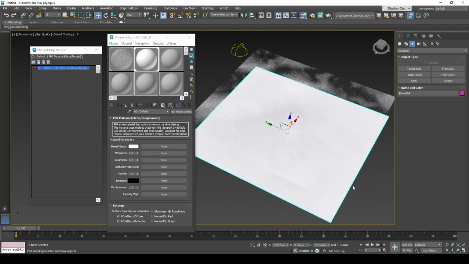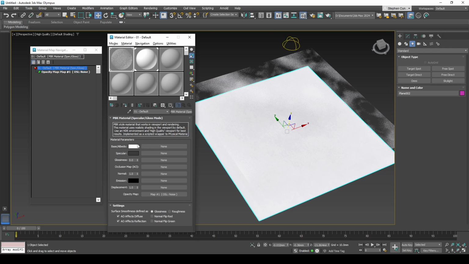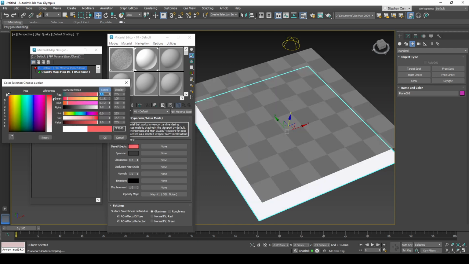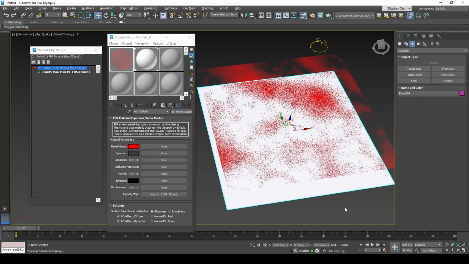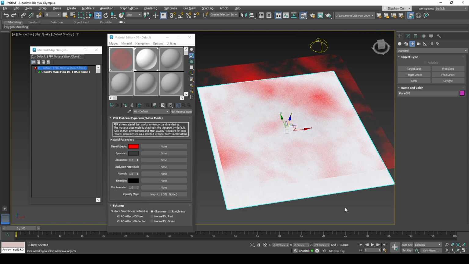So we've got that, but you can see there where we're getting some nice detail coming through. Let's just change the color of this. Yeah, look at that. So you can create these, I suppose, cloud effects that are going to be in the scene or on an object, and you can plug these in and use different types of things. And again, maybe it's for a mission.